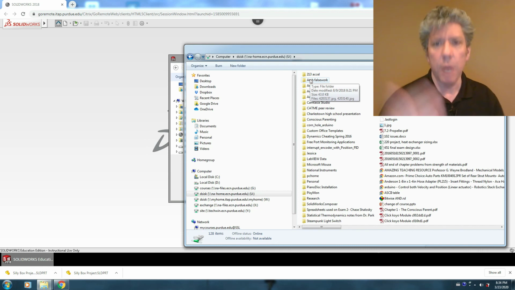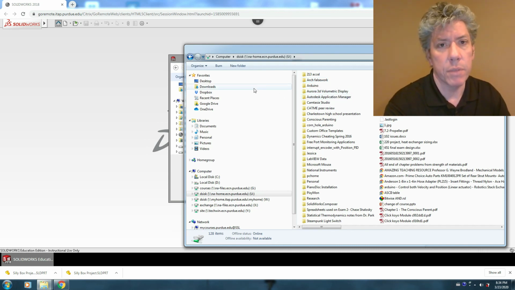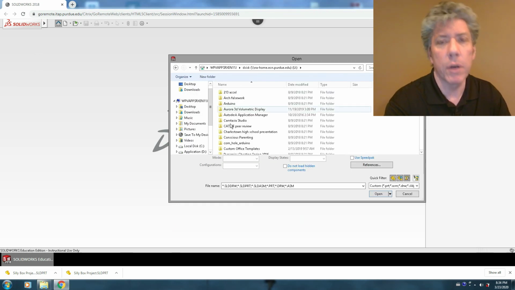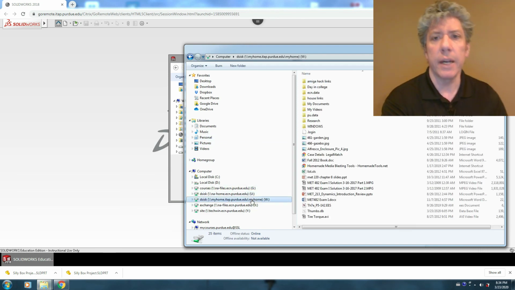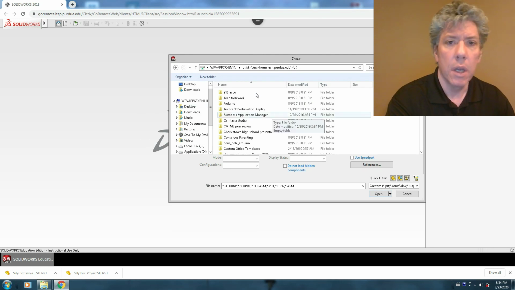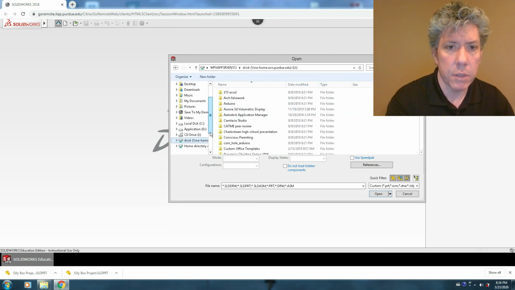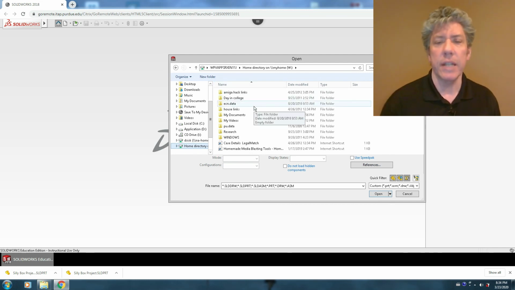So if I were to upload something to this network attached drive, or this mapped network drive, it would appear over here because it's the same drive. And similarly, if I were to go to my W drive or my ITAP drive, you notice I've got Amiga Hacks, Day in College. Let me show you that that matches as well. There's my home directory. So there's Amiga Hacks, Day in College. You see that all this matches. So now I can access my stuff.